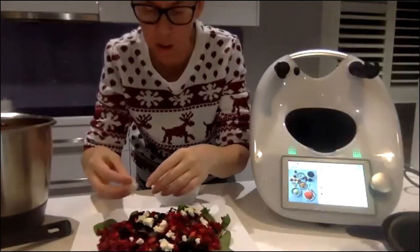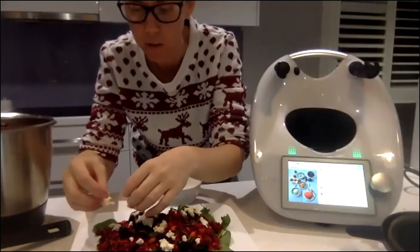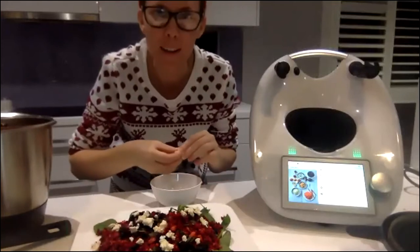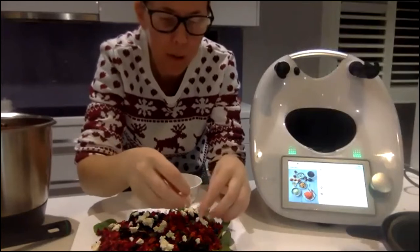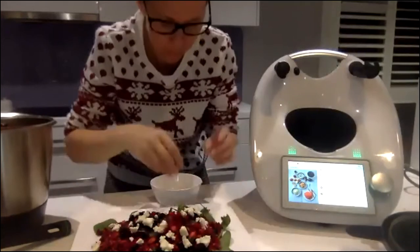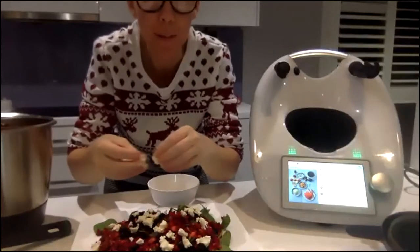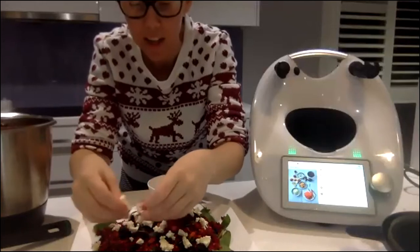The only one I don't think crumbles very well is the Aussie feta or even the Greek, but if you have those, just dice them up really small and they will look good too. But crumbled, yeah, Persian or Danish works really well. I don't know, hopefully you can see what I'm doing here and see how pretty this salad is. But you can see how quick this is.